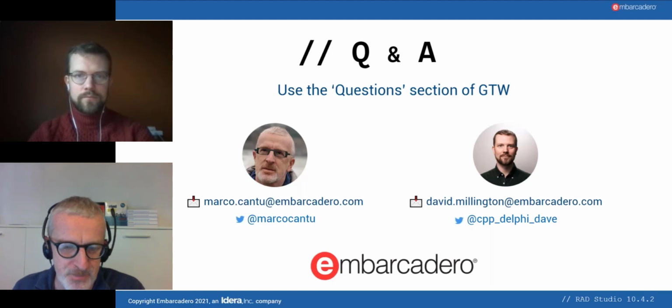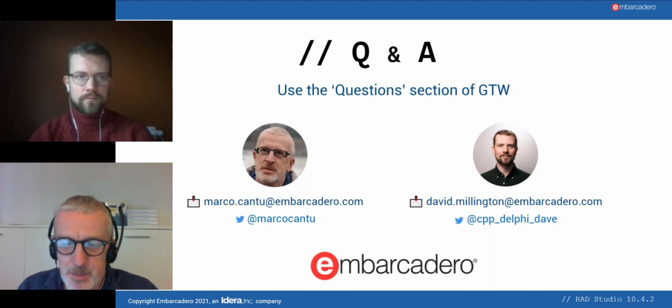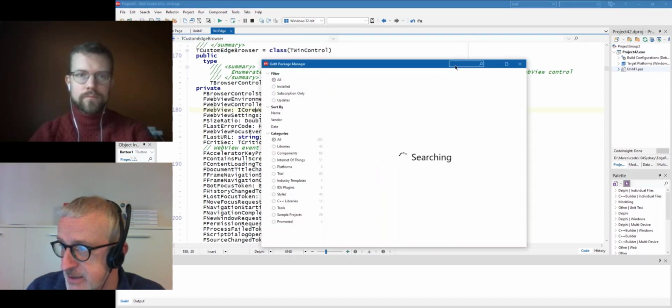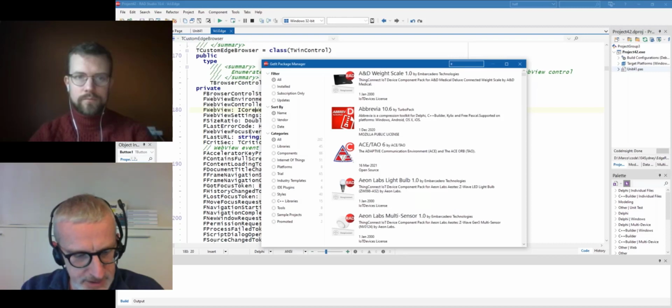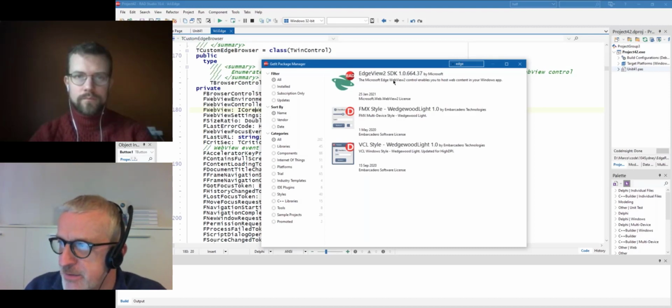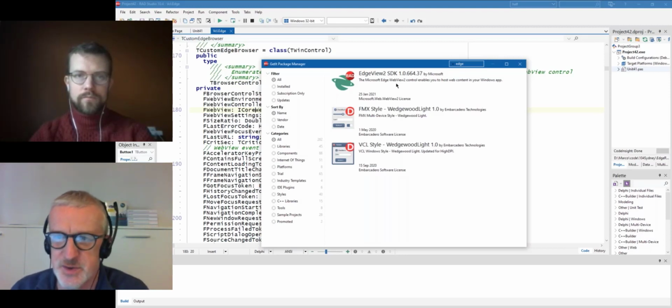The second bit is a DLL that is available as part of the SDK. Now, the SDK is available via GetIt. Let me see if I can get to it quickly. It takes a second to get the entire list of things. If I type Edge, I should be able to find it. Okay, so this is the SDK. If you download this SDK, it has a bunch of files in it, and mostly you don't care, including two DLLs, one for 32-bit and one for 64-bit, which is what you have to deploy along with your application or executable to be able to load the Edge browser control, the EdgeView2 control. So this is the other requirement. You have to distribute that DLL, which again is freely distributable, along with the application.